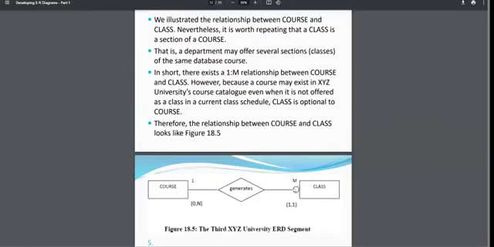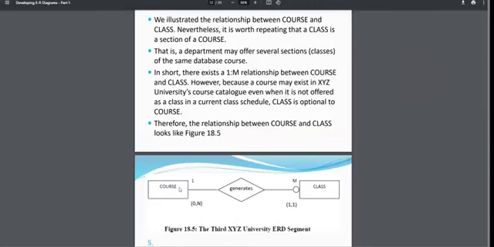So that means even without classes, the course table can exist. Got that? Course table existing where? In the database. Here we are discussing how we are creating tables and how we are connecting tables in a database, right?